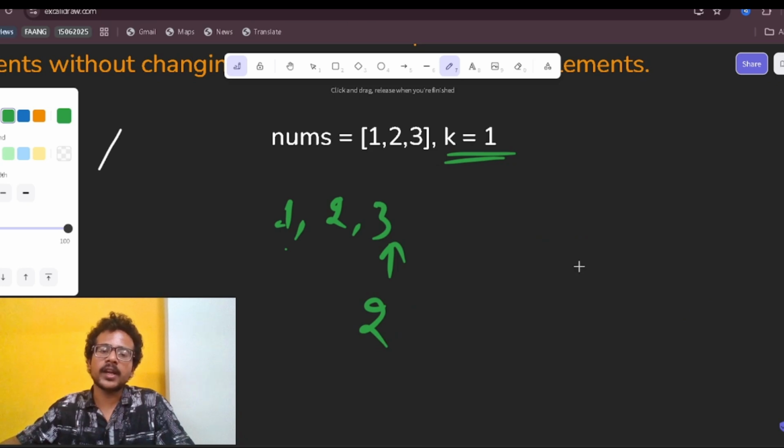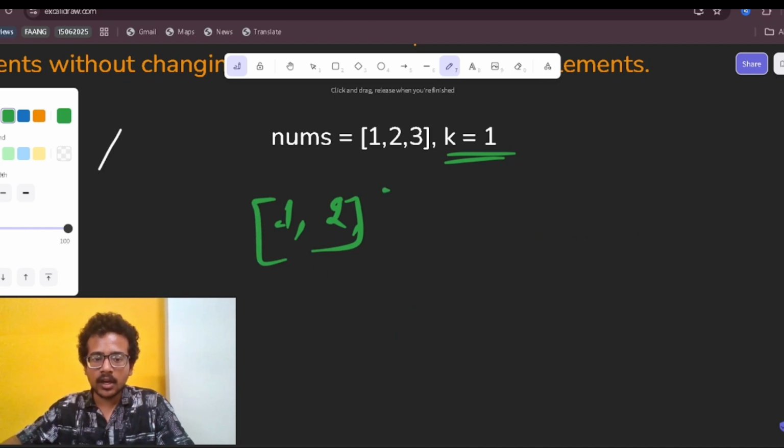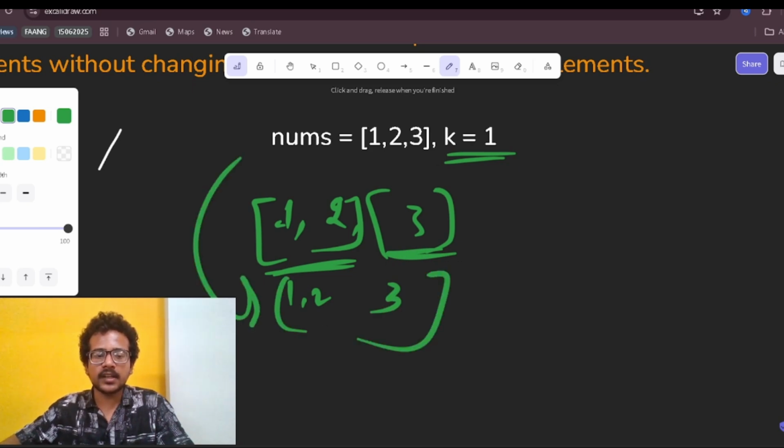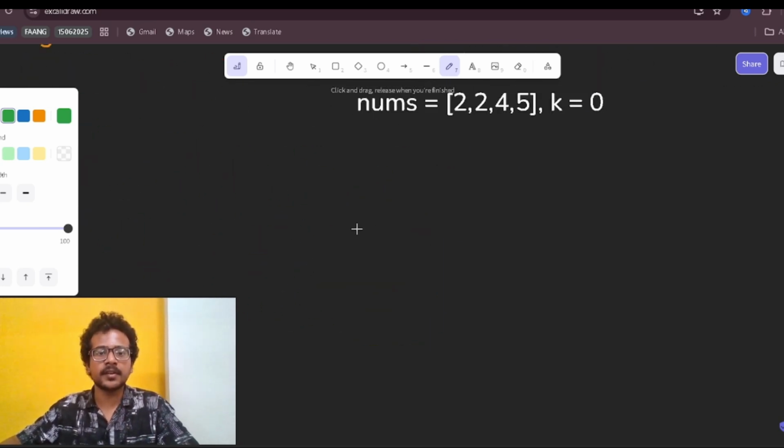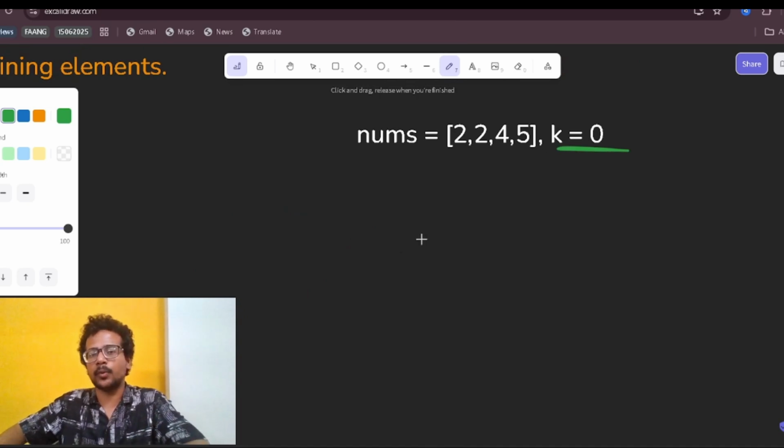So what I'll do, I just don't pick this 3 and stop the subsequence here. Now I'll pick this 3, right? So if I just sort every subsequence, it is 1 comma 2, then the subsequence 3. So this is nothing but the sorted nums. Now it is saying that k is equal to 0.